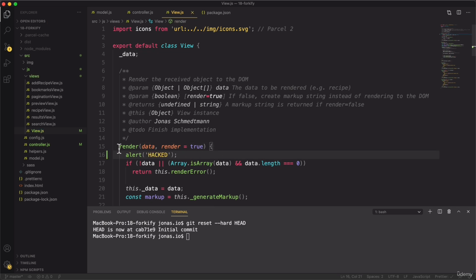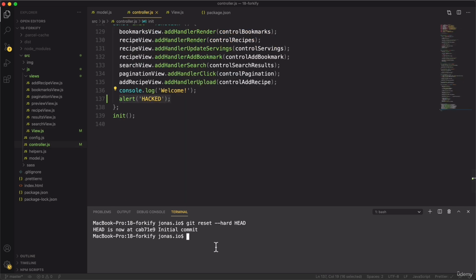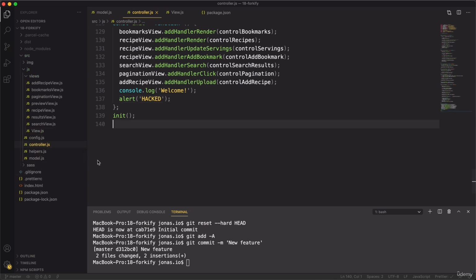All right, so you see now these two files are modified, and now you want to commit these changes. So you think you added a great new feature, but actually you just introduced a bug which allows users to get hacked. But anyway, you don't know that yet, let's say, and so you add all the files to the staging area, and then you do git commit with the message of new feature. Okay, and so now these modified here are gone, and our code is now committed.